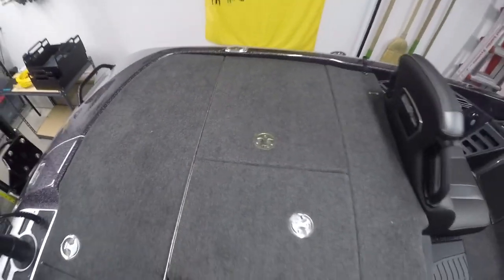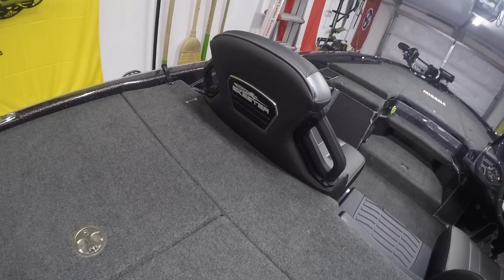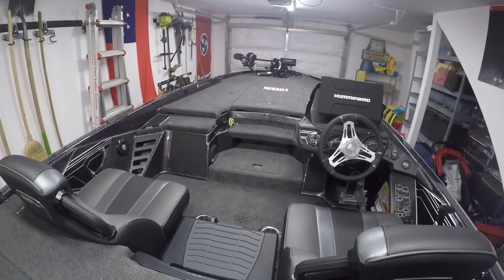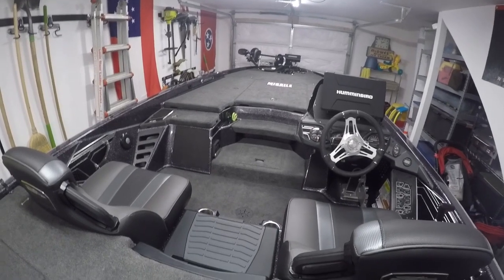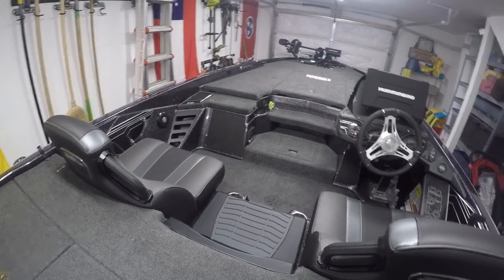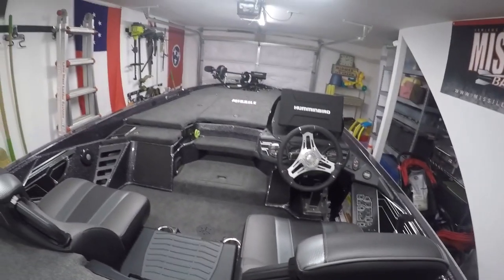Anyway, that's the FXR21 Select that I've got this year. There's a trash can there in the middle. It also holds a big spinnerbait box. It comes standard with the ruler there as well, hot foot, you name it.